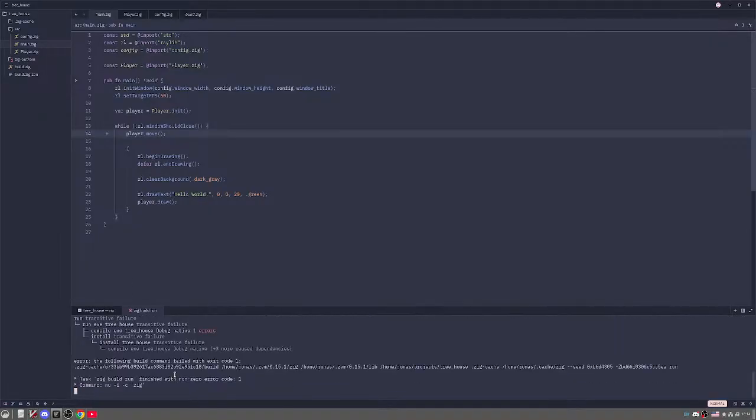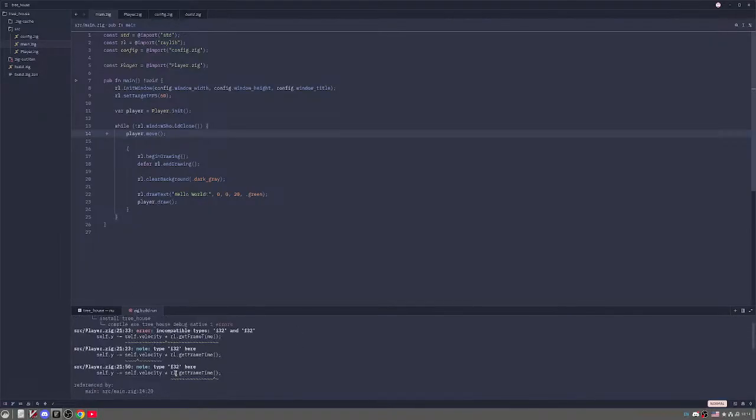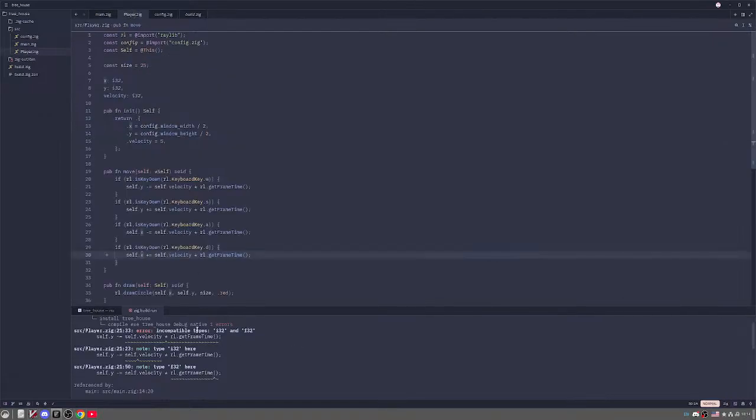Okay, we get an error here. Incompatible types I32 and F32. We're just gonna wait. I have the frame time in seconds. I think we're just gonna switch this here to F32, so I think this will be easier.